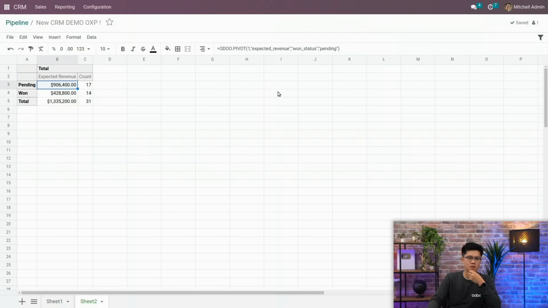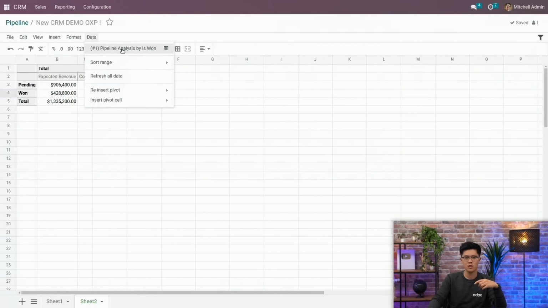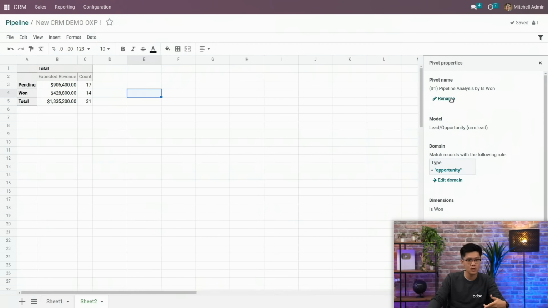These are different formulas on each cell that retrieve data from the pivot table dynamically, right? So every time it changes, this formula will be refreshed and all the values will be up to date. You need to understand that all the data sources can be found in this menu here in Data, and you'll be able to find all the pivot tables and all the lists that you inserted as well. You can rename them just to understand what you did back then.